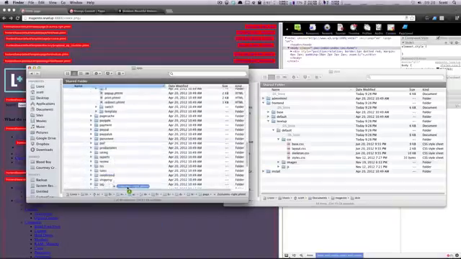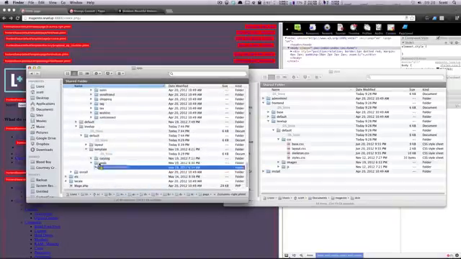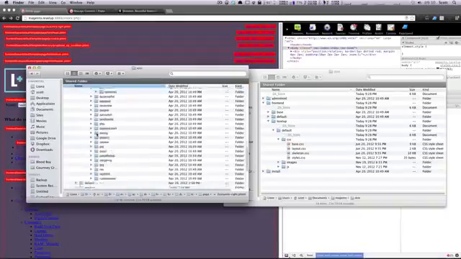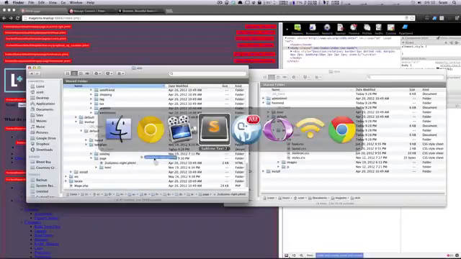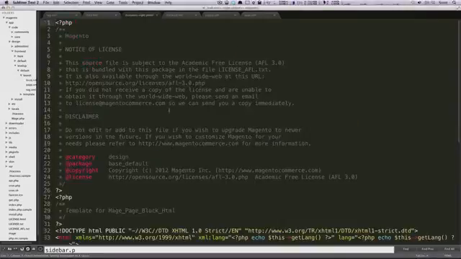Okay, let's drag this down here. I'm actually going to change this file around a little bit because I want this to be my own theme. I don't want to use sort of Magento's defaults. However, there's things I want to keep in it, so I'm going to drop this into here.